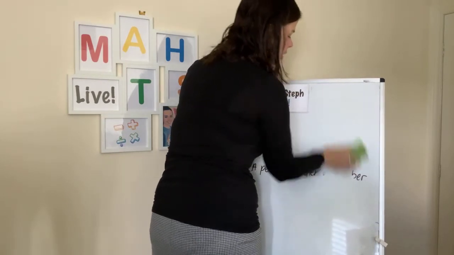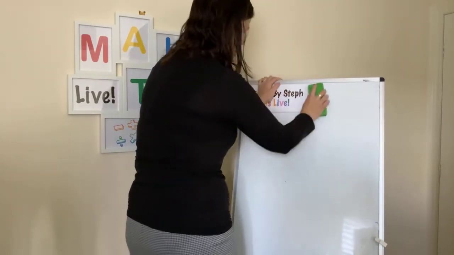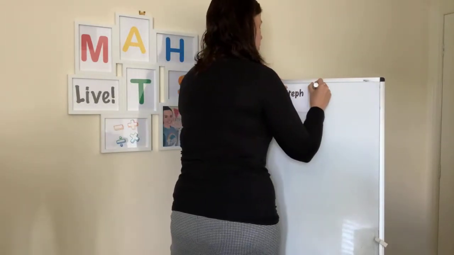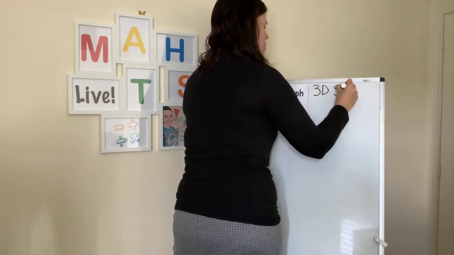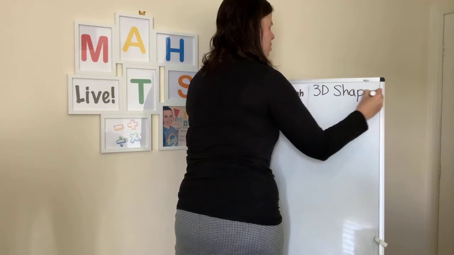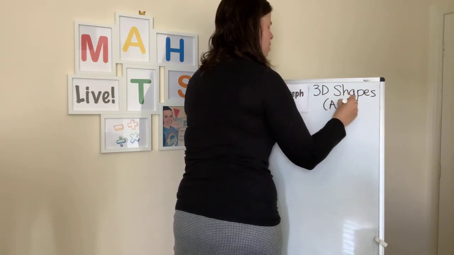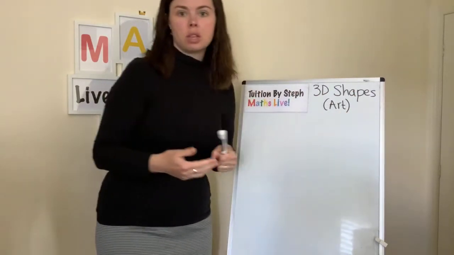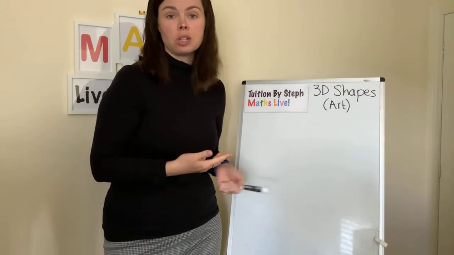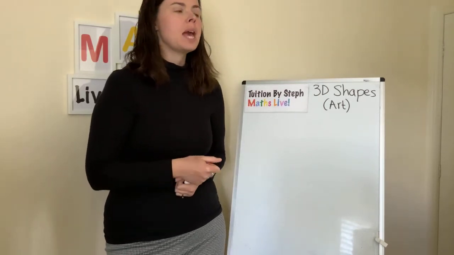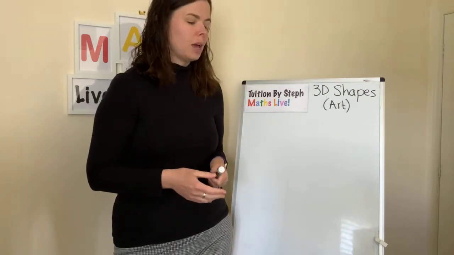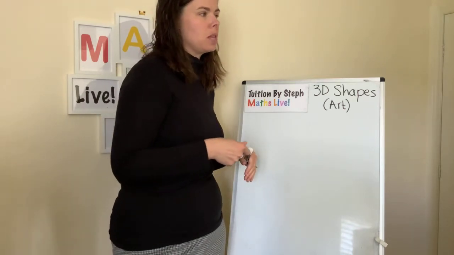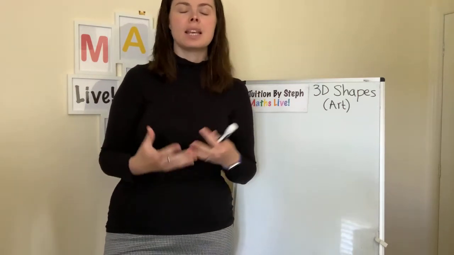So this week's topic is a very art crossover, because we're going to be doing 3D shapes, but not in a very mathematical way. It's more art related, and this came about because obviously we do discuss, teach, learn about 3D shapes. We've done it before in Maths Live when we did our shapes topic, and when it comes to 3D shapes, it can come up, say, in year 6, and it all comes up through secondary school about, right, how many vertices, how many sides, nets, and so on.